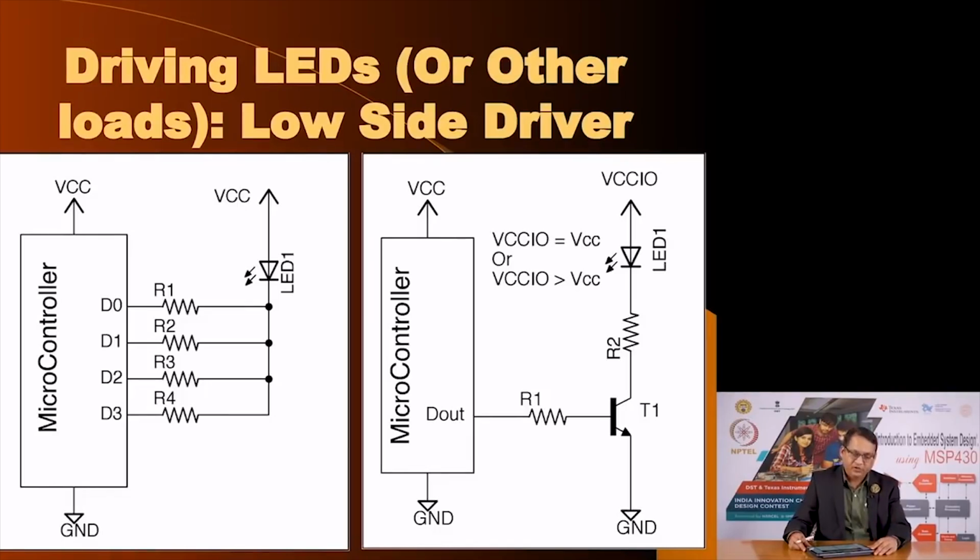As we have seen for MSP 430, the maximum current that each of the pins can provide you is about 6 milliampere. And so, what if you wanted to drive the LED with say 20 milliamperes of current? There are 2 ways. This is the first method. If you have multiple spare pins available, then you can connect 4 resistors to drive a single LED, and if you want 20 milliamperes, you can share it, each of these being 5 milliamperes, and so together you can drive 20 milliamperes through LED 1.